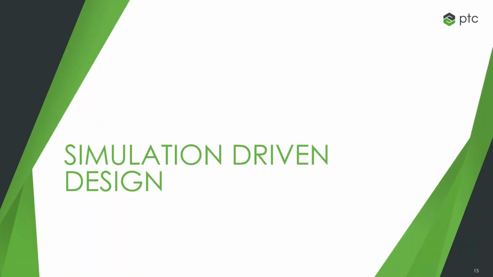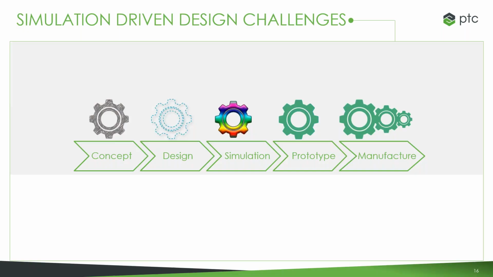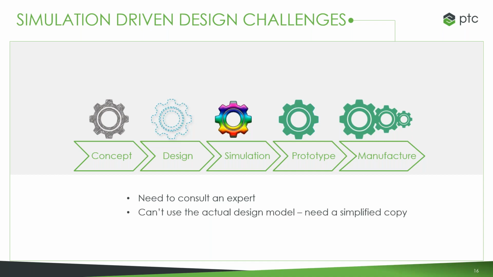Next, on to simulation-driven design. So this gets into kind of that Creo Simulation Live that I talked about. So traditionally, the kind of way design has been done is you start with the concept, do some design work, simulate, prototype, and then manufacture. But realistically, to do simulation, you normally need to consult an expert, and you can't really use the design model. You have to make a simplified version where you've gotten rid of some of the detail.